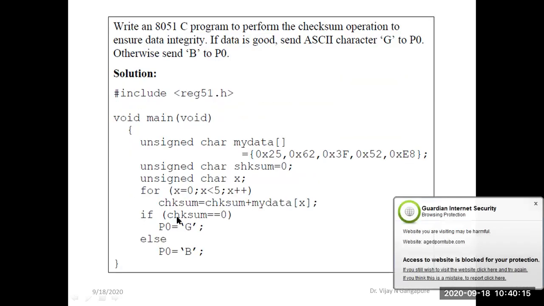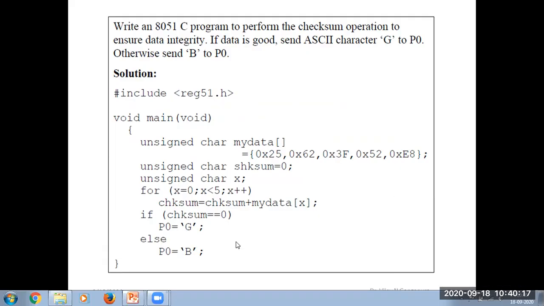So here we are checking the value in the chk sum variable. If it is 0, data is good and we are going to display g on port 0. In single quote g means the ASCII code of g will get outputted to port 0, and port 0 will display g, meaning data is good.